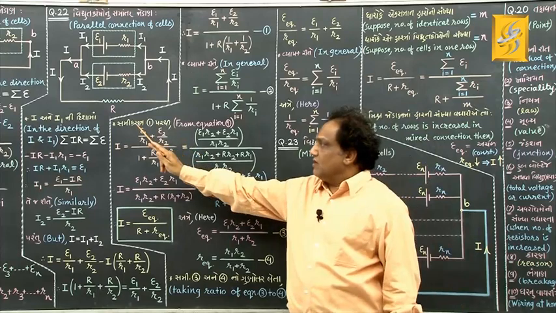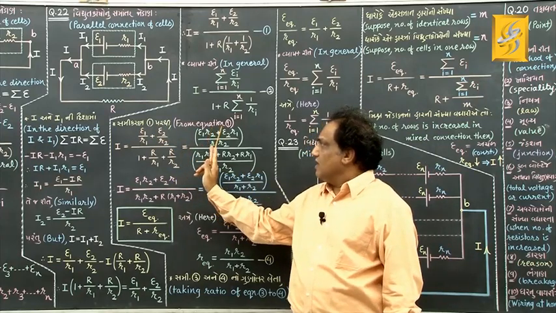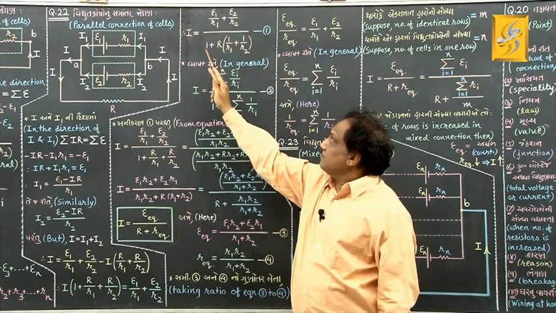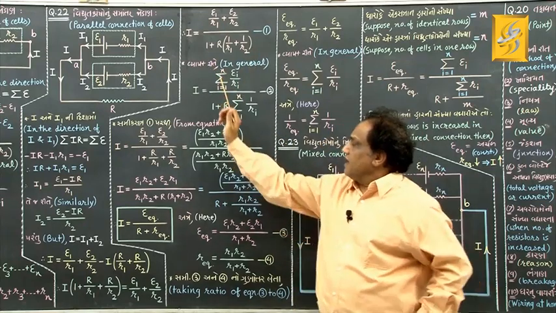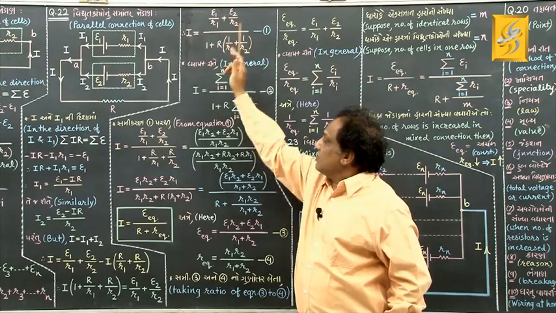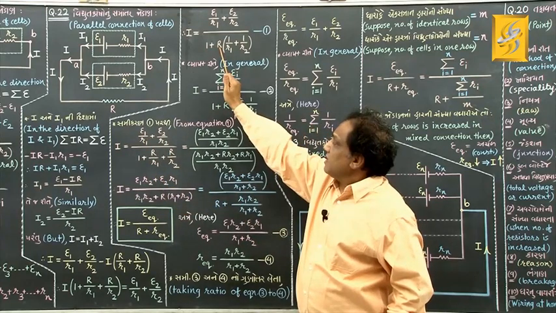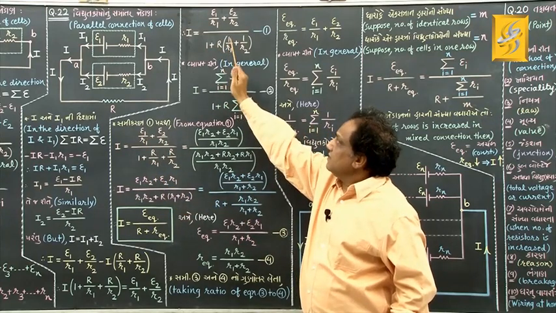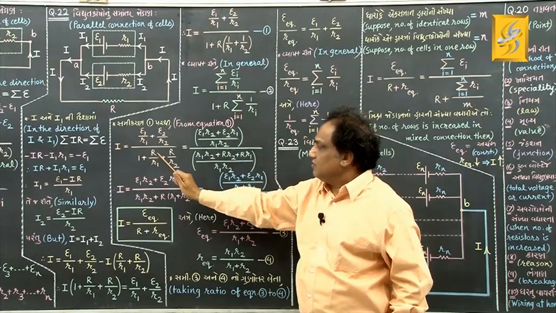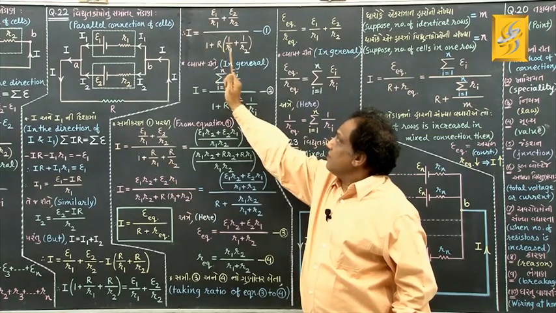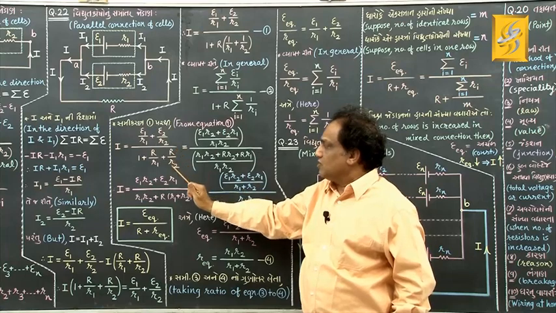Now, again recall equation number 1. From this equation, I am writing the same right hand side here also, correct? I have made only one change. This capital R I have just multiplied inside. Then capital R upon small r1, you can check it, plus capital R upon small r2, correct?